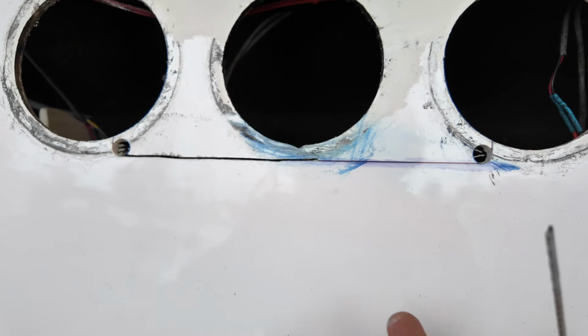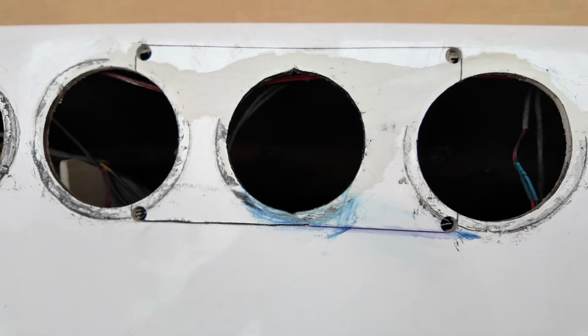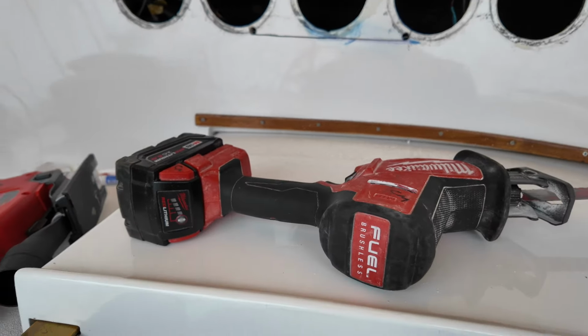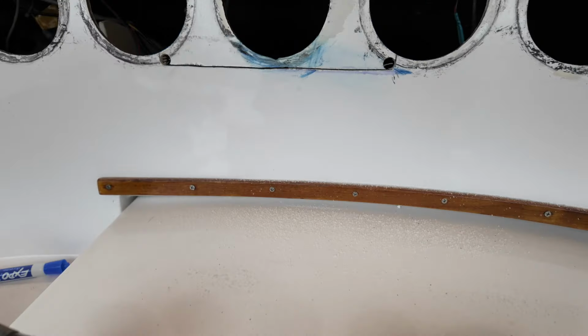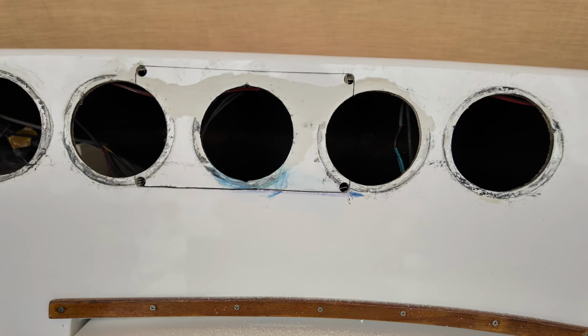It kind of worked, but not as good as I'd heard it works. I'm gonna try this metal blade, and hopefully that works a little bit better, but I might need to resort to the sawzall with the carbide tipped blade because I don't have a carbide tipped for the jigsaw. I'm sure I'll end up using the jigsaw for something eventually, but the sawzall just worked so much better. Even the straightness of the line there is better, so I'm gonna use that for the rest of it.